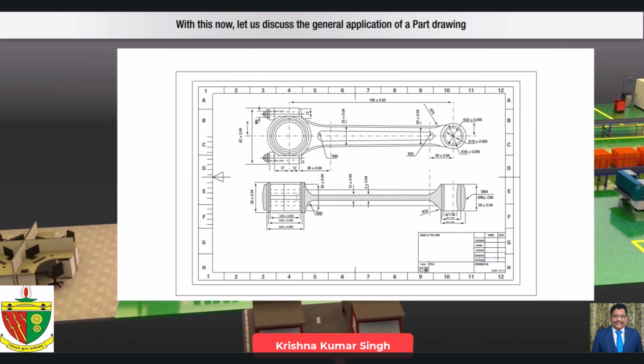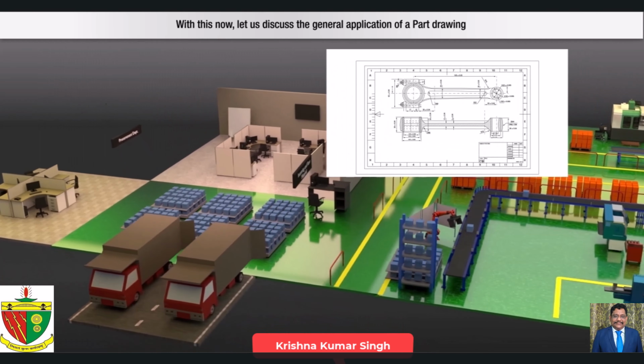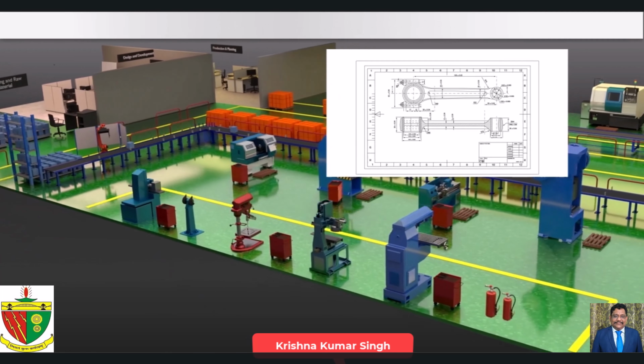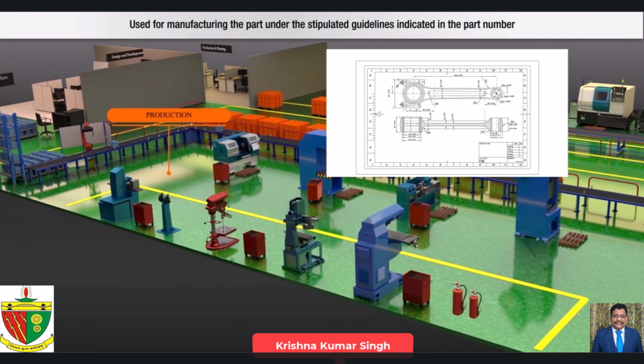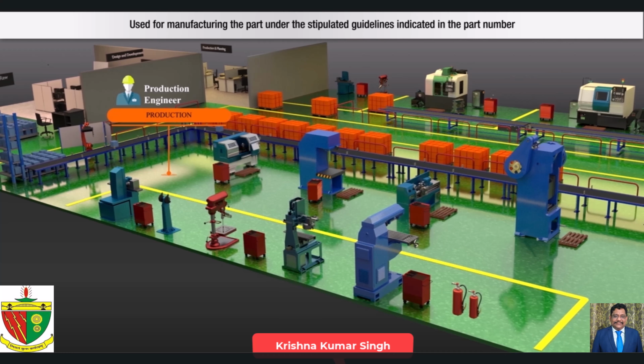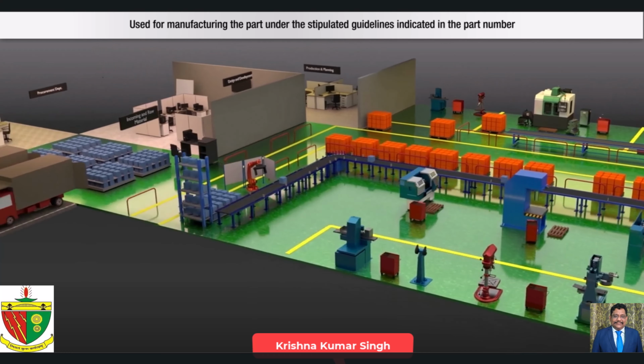With this, now let us discuss the general application of a part drawing. It is used for manufacturing the part under the stipulated guidelines indicated in the part number.